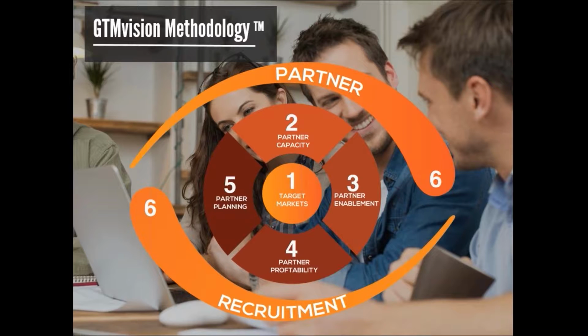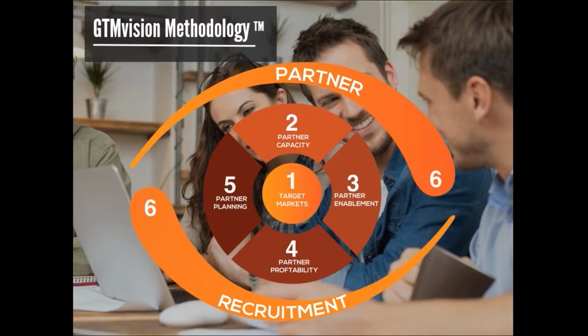So here you can see the entire process. Going to market, we believe, has 6 key performance areas. The 3rd area is the enablement of the partners. The 4th area is making sure that they understand how they make money and their partnership with you. The 5th area is having a plan so that the partners are very clear on what it is you want them to do and how much you want them to sell.